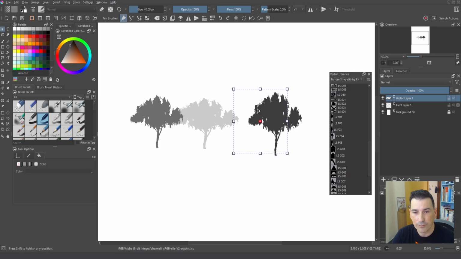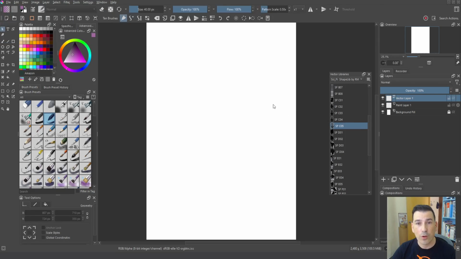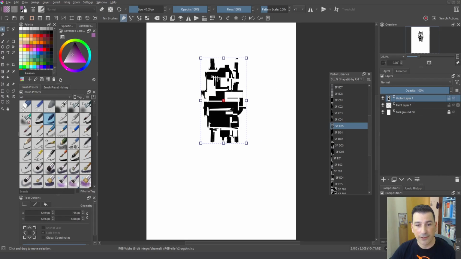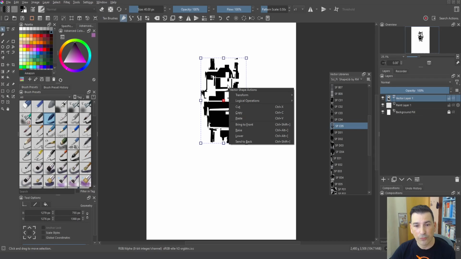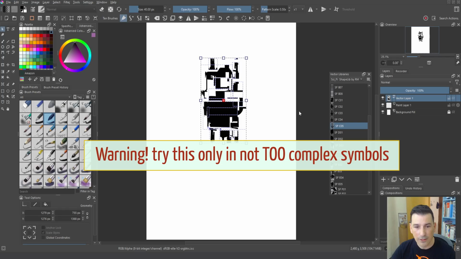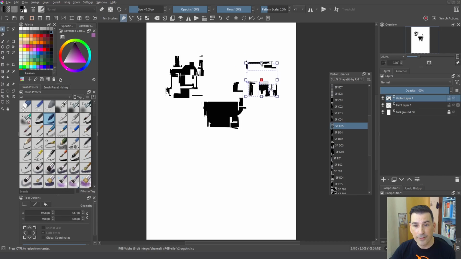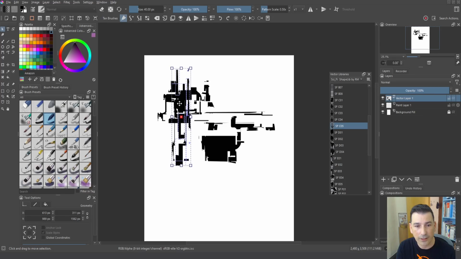And this is very interesting because we can play with composition. Remember, these symbols are created with a lot of different shapes. So if I drag, for example, this, I can see that it has a lot of different shapes that create the main symbol. If I right click, I can go to Ungroup, and then if I right click again, I can go to Logical Operations. I can split the symbol, and you can see how now I can drag parts of the symbol. And this is really useful, believe me, because I can create shapes from the shapes, and I can repeat the operation, distort elements, and start.